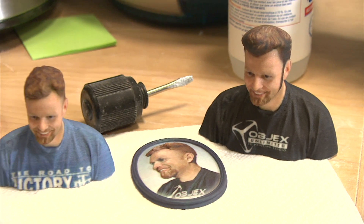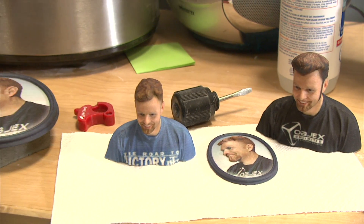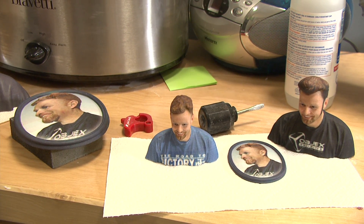Perhaps the most surprising detail about the process is the cost. The price for creating a 3D model is not as high as you might think. 3D printing has come down significantly in price the last two years, and we expect it to drop every year going forward. Home 3D printers are now available for between $1,500 and $5,000 for fairly decent quality. The type of industrial equipment we have here is obviously much more expensive, but it is becoming more affordable every single day.